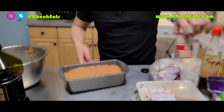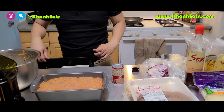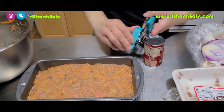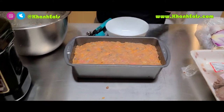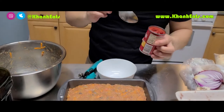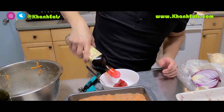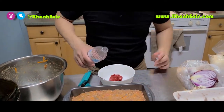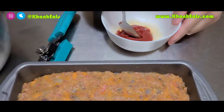I have some tomato sauce here. I'm gonna do a little cover. What do you call that? A little glaze on top. So I'll use this Hunt's tomato paste. I'm gonna get like half of this. It's probably like 3 ounces. Put a little bit of fish sauce in here. Just a little bit. Put a little water in, about a couple tablespoons of water. So we're gonna thin out the paste.